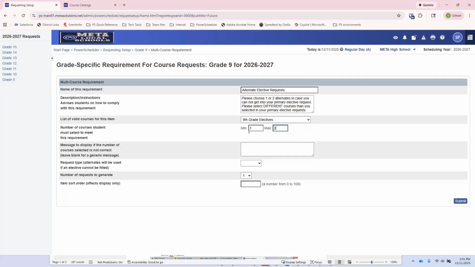I'm going to say they have to pick one alternate. They can pick a max of 2. Again, these numbers can be set however you want them to be. But this way, it's going to give me some backup options. And even if the load process doesn't do a super great job, because it might not be perfect, nobody's getting a perfect load, at least you'll have these listed on that student and on your reports to say, oh, so-and-so did not get an 8th period class, and I'm kind of filling gaps in schedules, but I see that they said computer tech was an alternate.